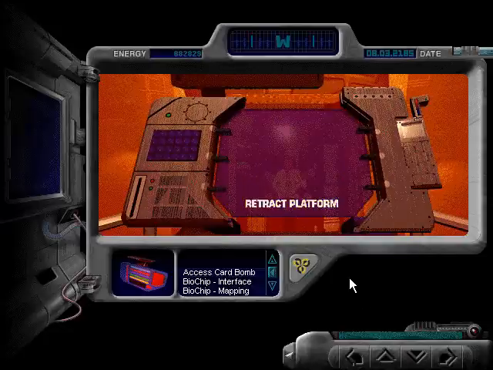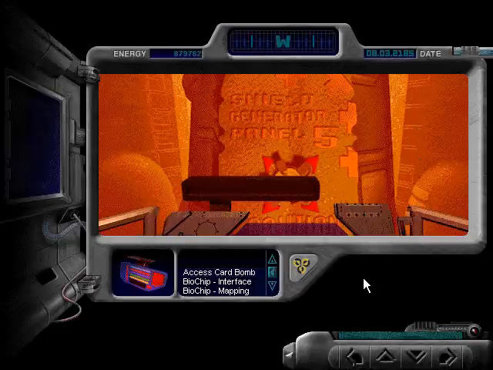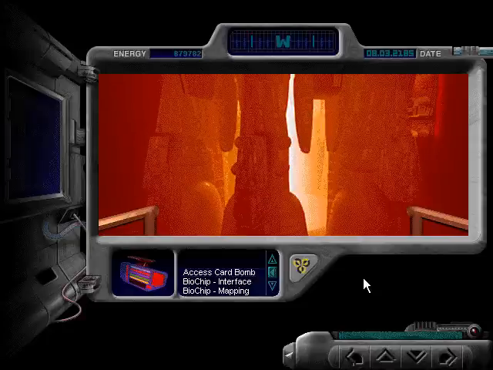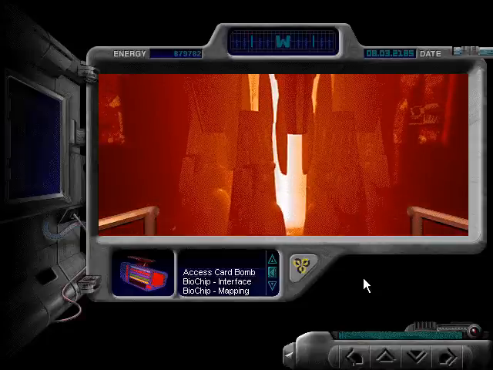Alright, so, getting back on track here. We have disarmed the bomb, and we have saved the colony from blowing up. So, obviously, let's retract the platform in the meantime here while I talk. The robot planted this card bomb here, and that's why the colony was destroyed. It was not the aliens. However, we are still not done here yet.